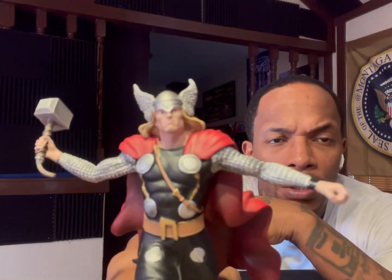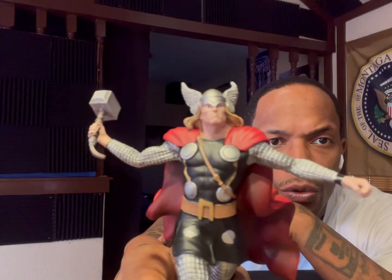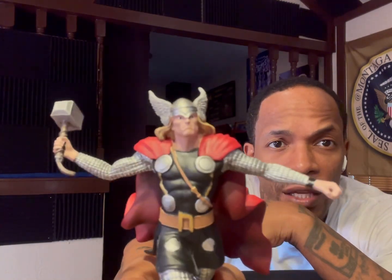Let's see. It's not too much detail on this, but there is some detail. But the thing about being an artist is, you guys already know it, we can touch up this statue here and we can actually give it more detail. We can actually do a way better job detailing this statue. So maybe this would be something to look forward to doing in the future, because I do have a Hulk statue that's over there that I will be doing a paint job on to give you guys great content on. Now that we're done with the Thor, we have two Thors and we have some other ones too. Let's go with this one.